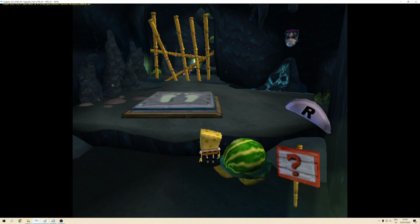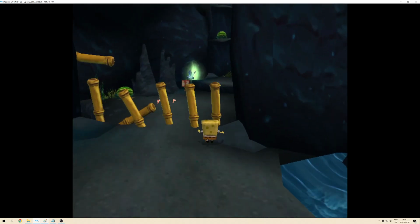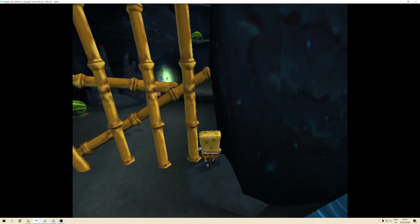So now I load the save state and I advance 1, 2, 3, 4, 5 frames. Now I hold the jump button and the forwards button. I advance 2 more frames. I release the jump button but still hold the forward button, and then I continue the game. Now we see that I did not pass the funny gate. Now we can try this again.